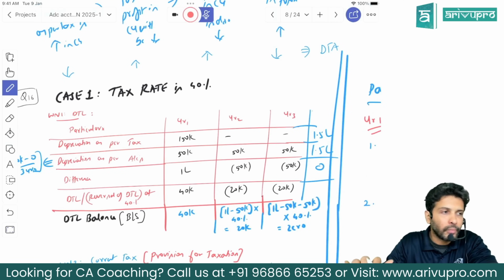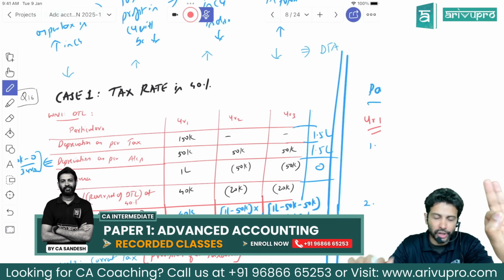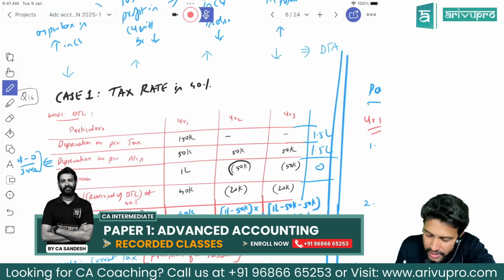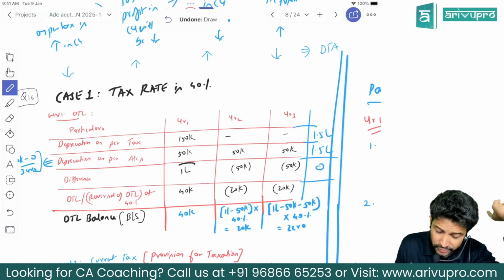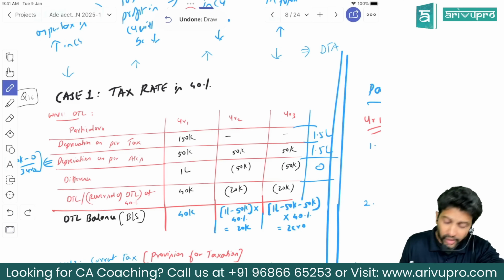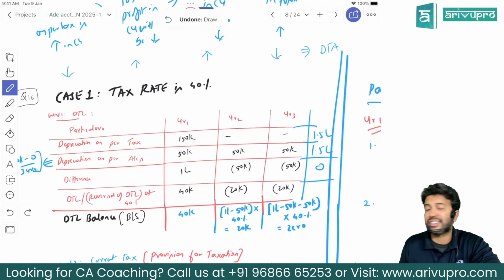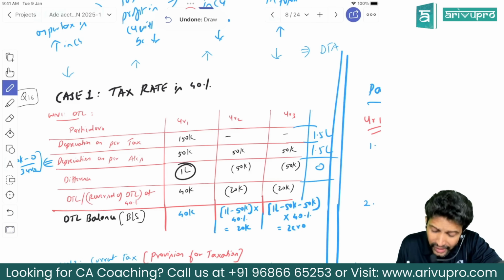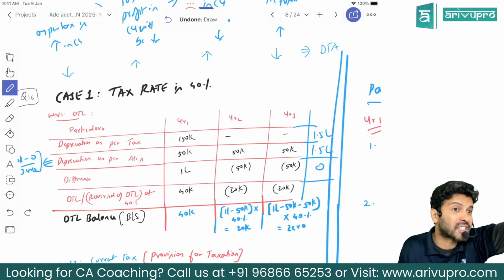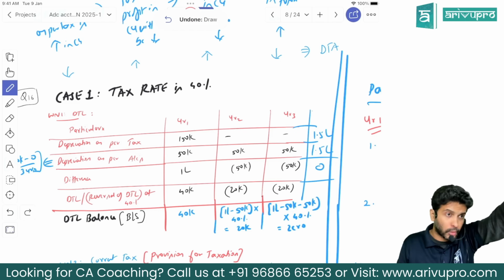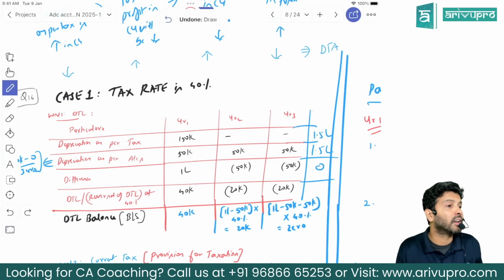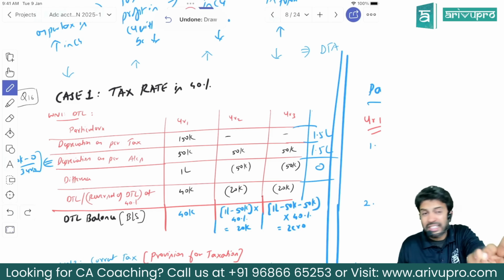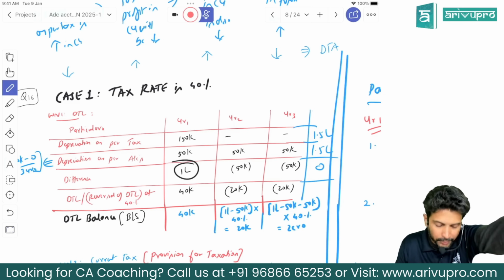Okay. Second year, everyone pay attention. How much is the difference? Plus minus 50,000. How much was the difference in the first year? 1 lakh. Now, how much difference are they saying? Minus 50,000. That means in 1 lakh, how much difference has got reversed? 1 lakh was the total difference. Everyone pay attention. 1 lakh was the total difference. In that, how much has got reversed? 50,000. That means how much difference is still there in 1 lakh?